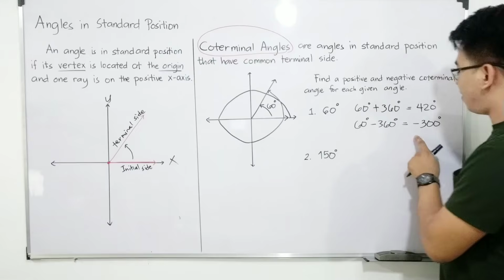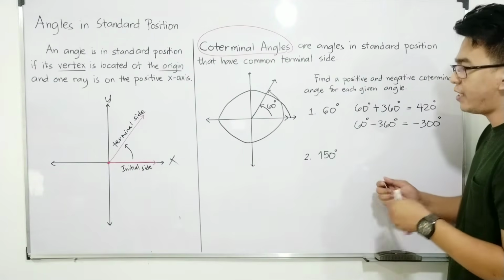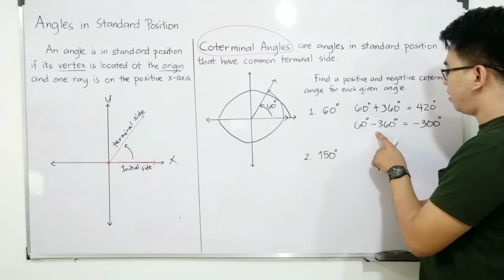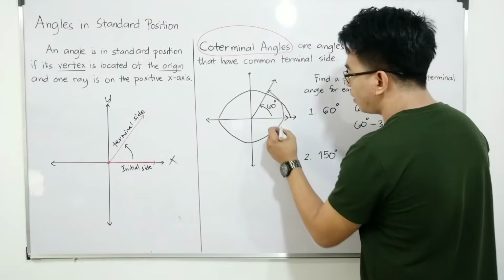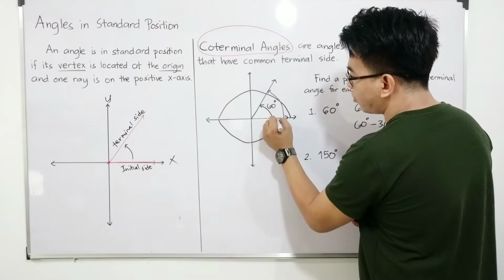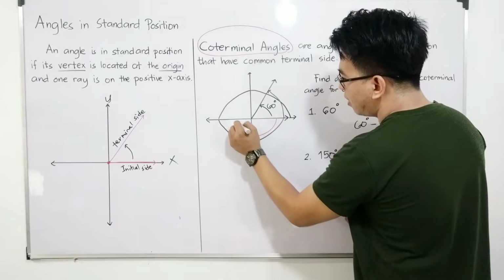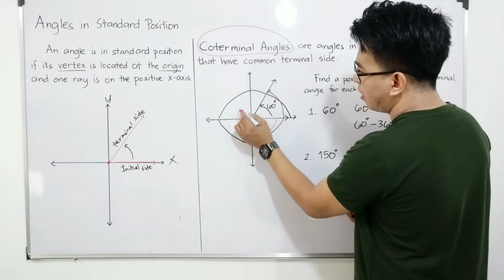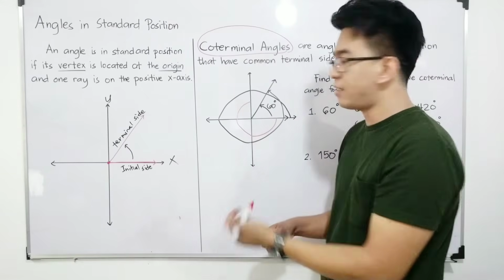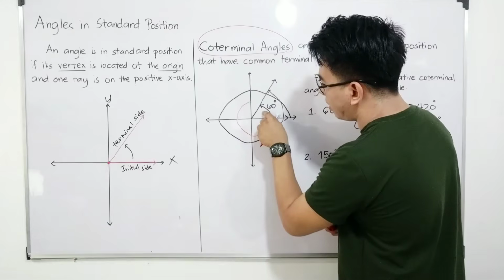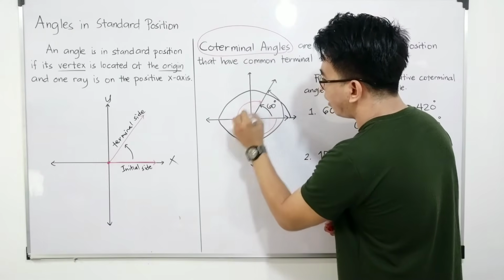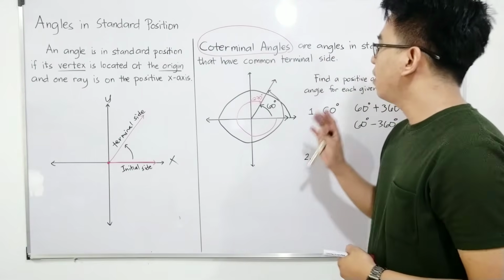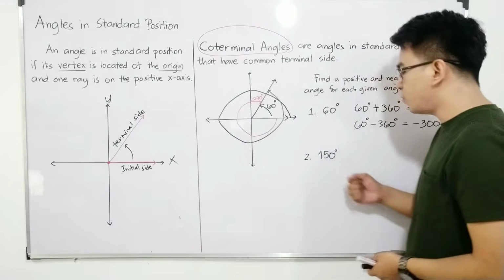Yes, sir. What about this negative 300 degrees? So, let's try, I will use red ink. Since we subtracted, this is negative, so what I will do now is move in a clockwise direction. We have here negative 90, this is negative 180, negative 270, right? Because each of those is 90 degrees. And we know this is a 90 degree angle. If this is 60, it means this is 30. So this is negative 300 degrees. Okay? I hope you got the concept we have about coterminal angles. So let's continue with item number 2.